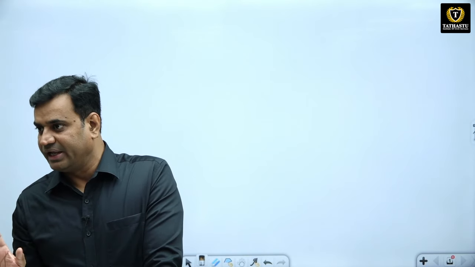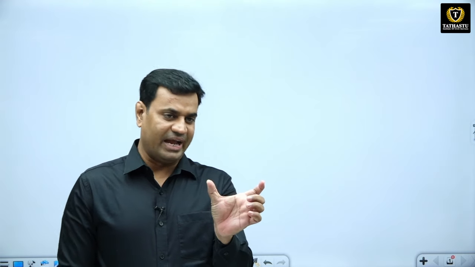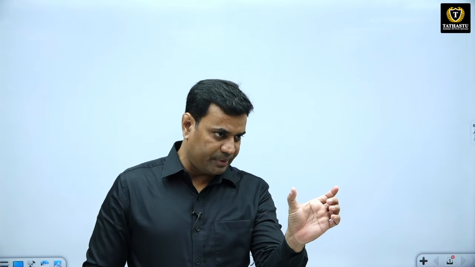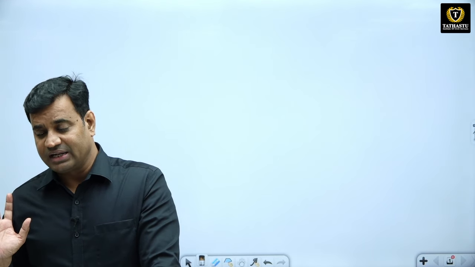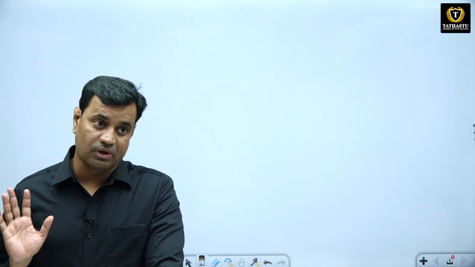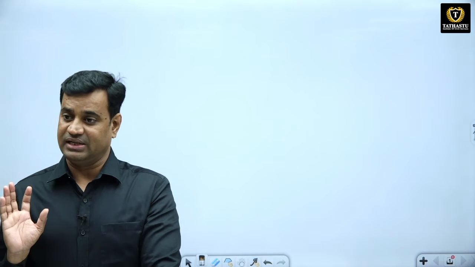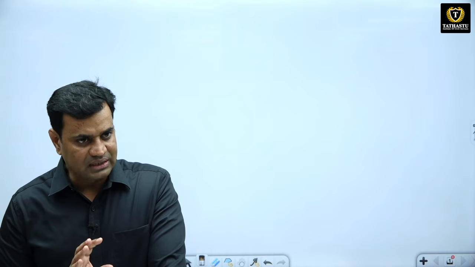If it is done elaborately, it will automatically cover the modern history of the prelims examination, because in the prelims syllabus there is only one line: History of India and Indian national movement. So one line out of 6 topics, one topic is history of India and Indian national movement, and every year 15 to 17 questions are there only from history and culture in prelims. That is almost 1/5 of the total paper. So you cannot afford to take this section lightly. You will get 1/5 of the total paper out of 100 questions in prelims, and in mains, out of 250 marks, a minimum of 125 marks from the history and culture section.